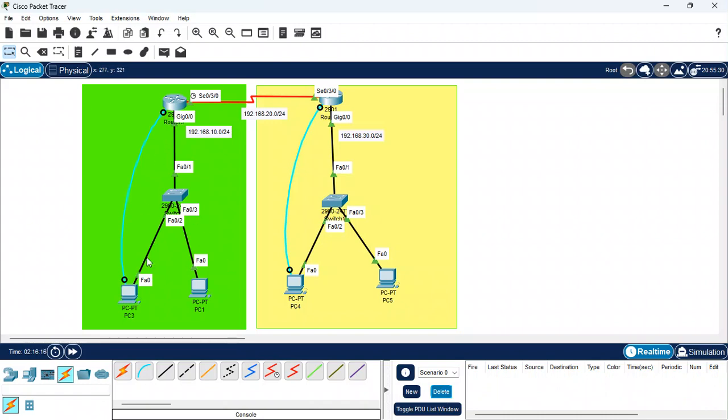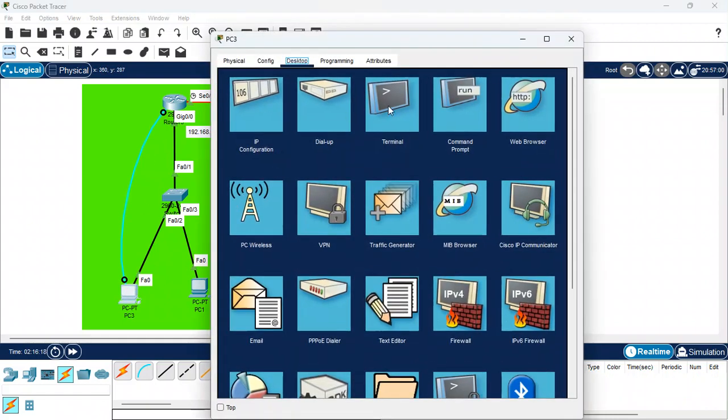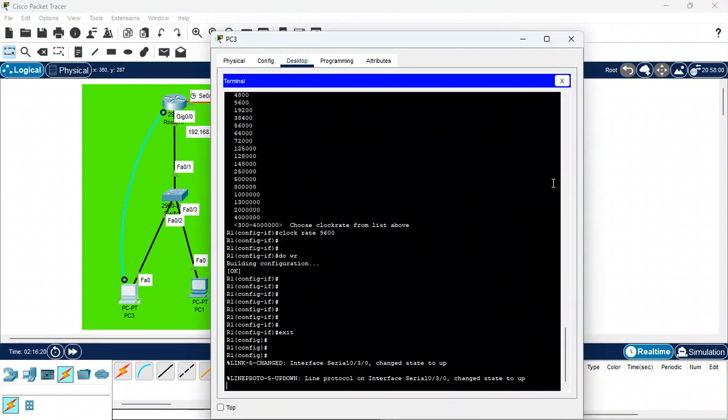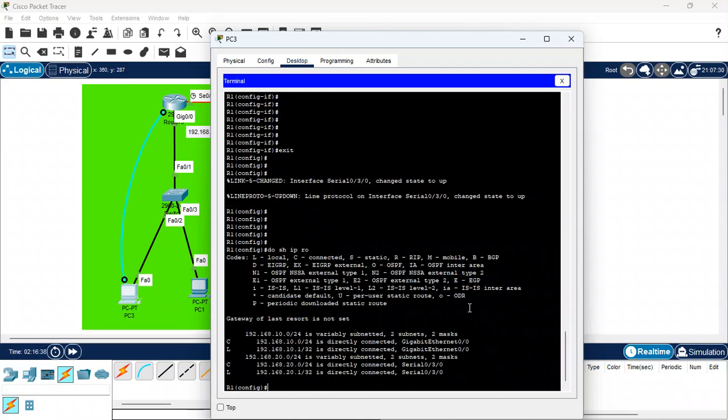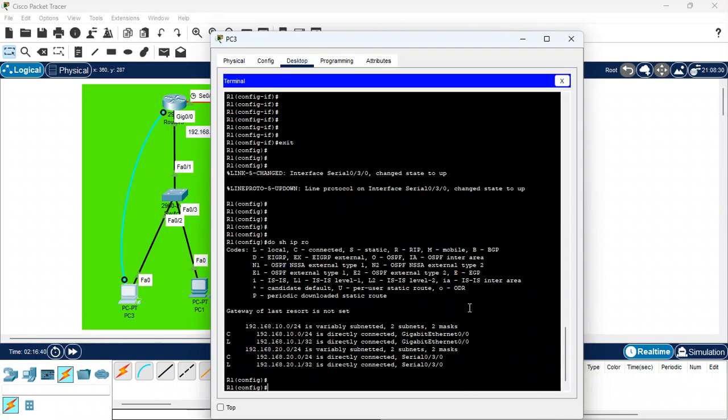Now let's jump into our configuration of the default route, okay? We say do show ip route.